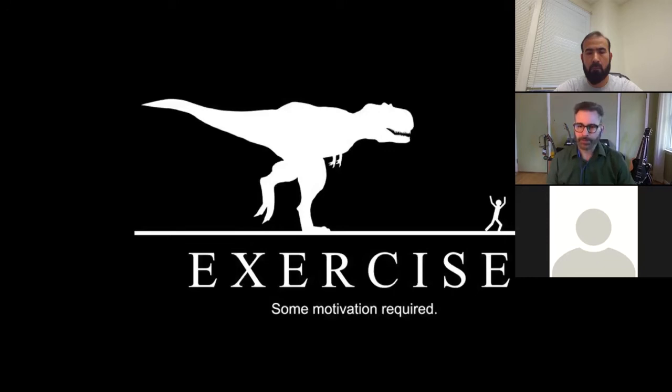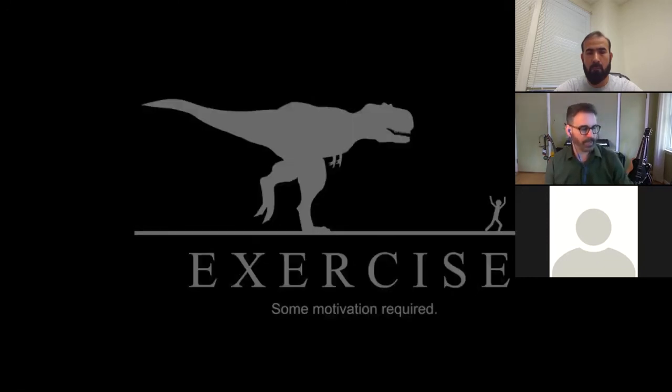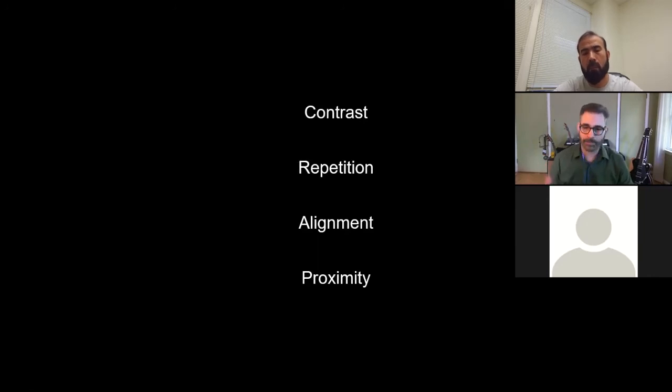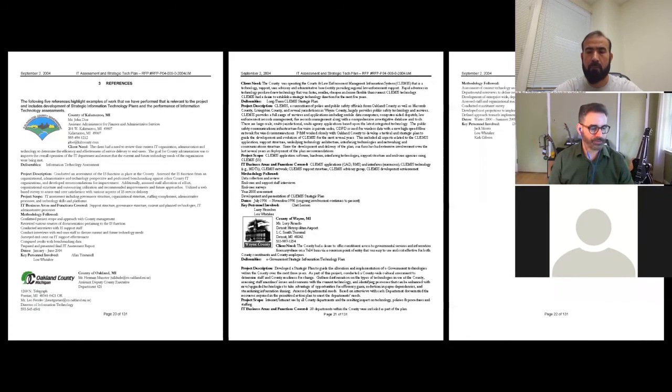So if we were in a room together, I would then ask you to do an exercise, and that exercise would put to use contrast, repetition, alignment, and proximity. But I'll just run through it for you. So these are 3 actual pages of one of the first proposals I read from Plante Moran. And it is horrible. It's not consistent. It makes poor use of contrast. It's aligned all over the place. And it's really hard for me to tell, for example, where this reference ends and this one begins because of the proximity. It's right here instead of spaced nicely like it is here.